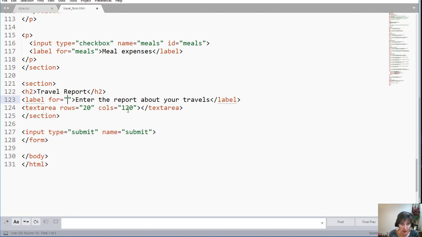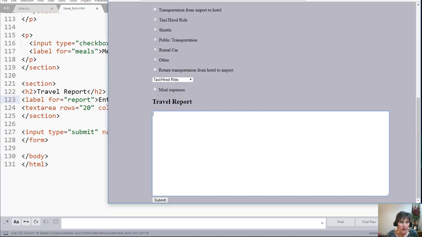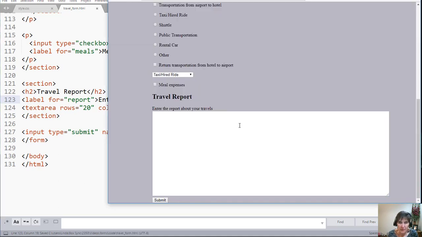And here I need to figure out what I want for the ID. Again, that goes in the text area. ID report. And then I can put that up in the for attribute as well. And then I get the label. All right, so there's enter the report about your travels, and that label goes above.